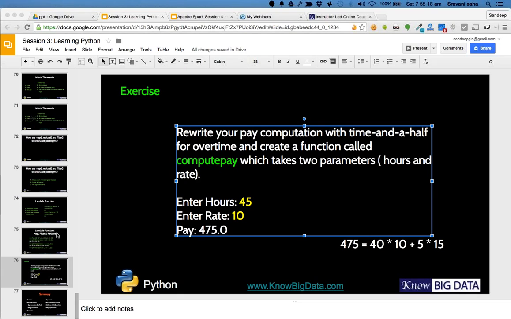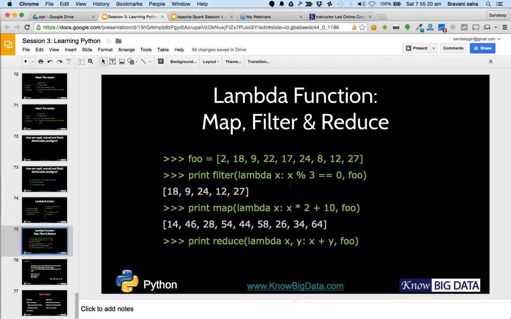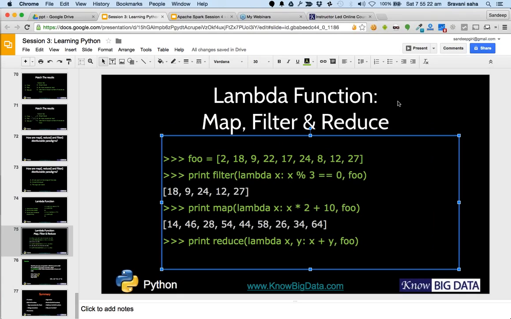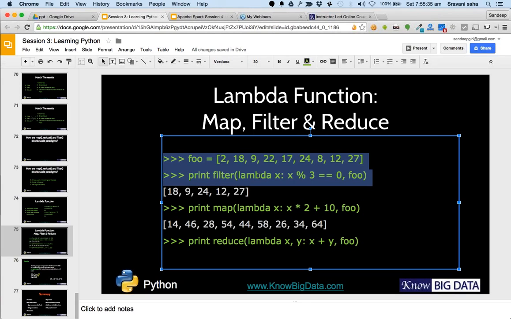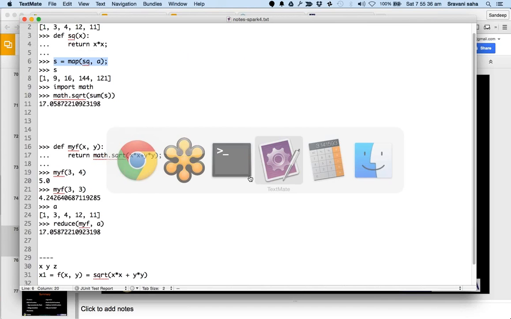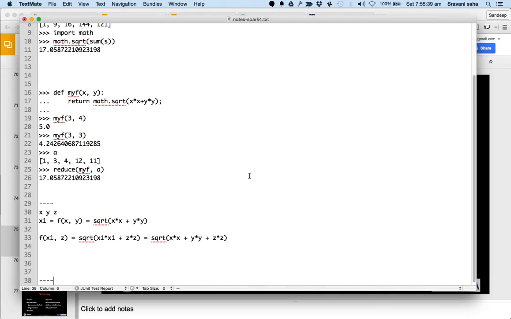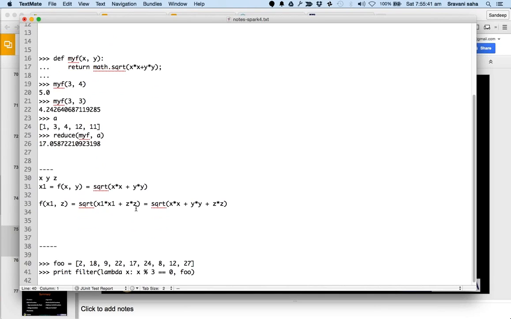Okay, so for Gaurav, lambda is not much clear. All right, so I'll just describe it again. Here lambda is essentially an inline function. Let me try to explain again. Let's say we have this problem: out of this array, we want to find all the values which are divisible by 3.